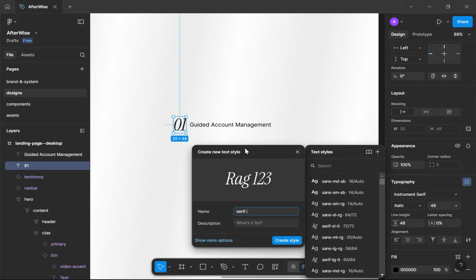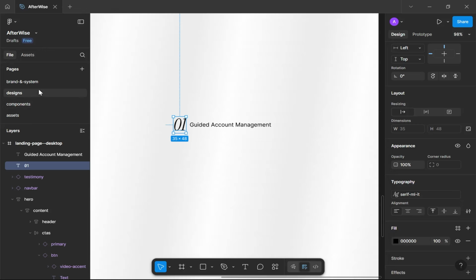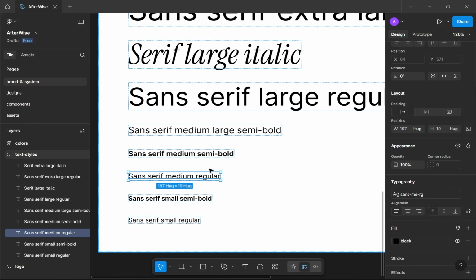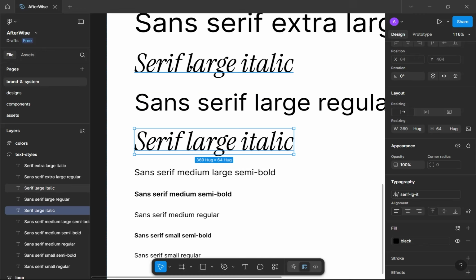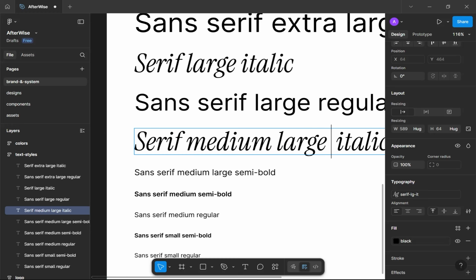This is medium, large for the serif, and it's gonna be regular. No, it's gonna be italic. Okay, we're gonna go back to brand and styles, and let's just take this medium large here, serif, medium large, and italic.